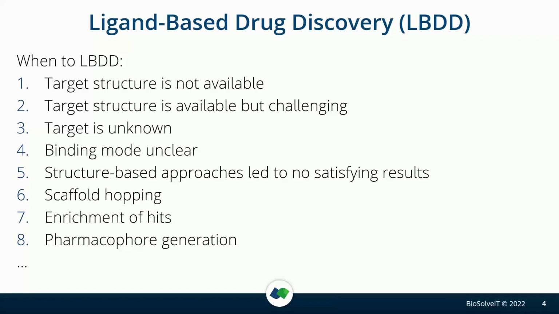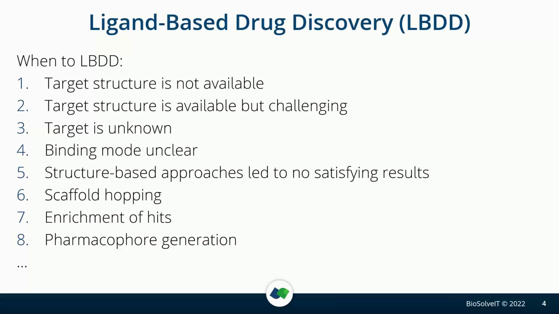The fifth, structure-based approaches lead to unsatisfying results. Obviously, sometimes you try to model things, you try to dock things, and things just don't work out. There is no SAR that you can derive from your research, from your findings, and sometimes it's just a dead end. You try everything, you try virtual screening based on a binding site prediction, and everything just fails because obviously the binding site is not that well conserved, or there are some other challenges, there are some conformational changes that you did not predict. And this is where structure-based drug discovery may reach a limit, where ligand-based drug discovery may be another approach which can lead to better results.